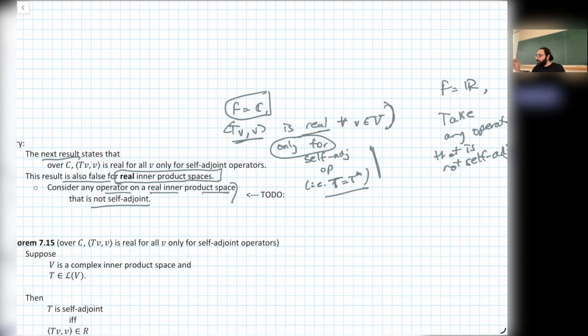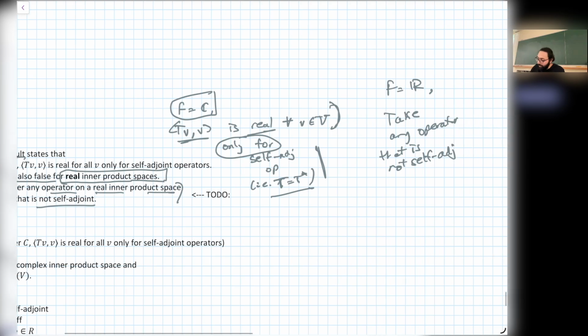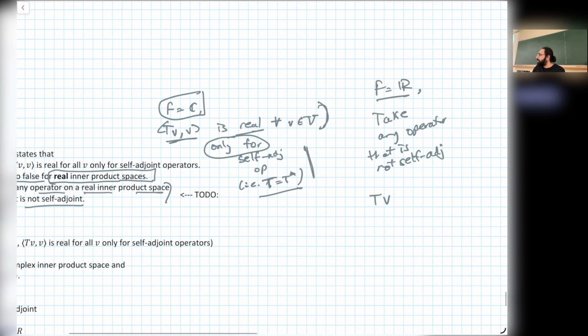But if you're in the real space, obviously you can take any matrix. TV would give you a real vector, you take an inner product with V, and it would again give you a real number. You don't have to have T to be self-adjoint. You can take any T that you want. Do you understand what I'm saying? So this property for complex is not at all clear to be true, but for reals, obviously it will be true, even if T is not self-adjoint. That is all that we're saying. It's very trivial. I'm not saying anything very deep.